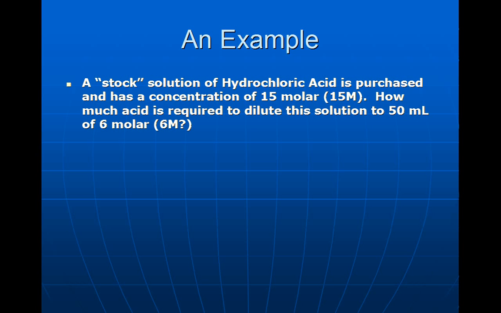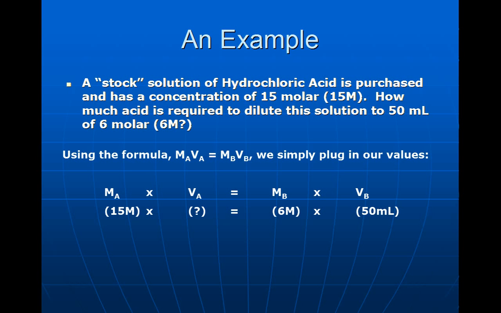Okay. So, both of our concentrations on each side of the equation are going to be in molarity. So, since we have one volume, we're looking for the other volume, it's going to also be in milliliters, the volume we're looking for. So, using the formula M sub A times V sub A equals M sub B times V sub B, we simply plug in our values. M sub A equals 15 molar times V sub A, which we don't know. That's our question mark. Or, if you want to represent algebraically, you can make it an X, but I did this for simplicity because of using the times sign.